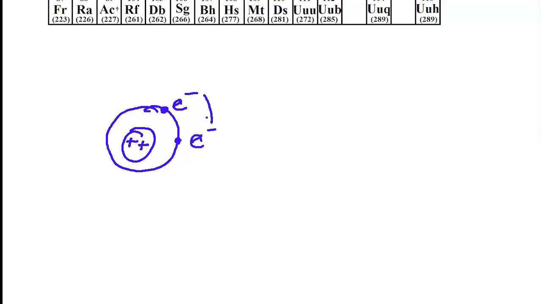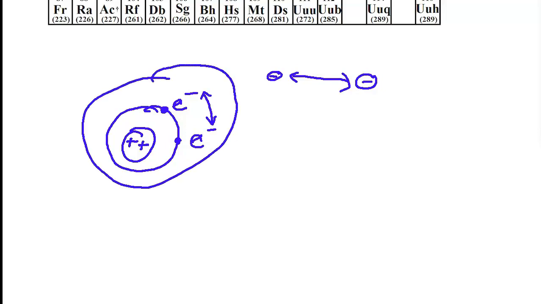Well, these electrons have the same charge as one another. So a negative is going to repel or push away another negative. And this phenomenon where electrons sort of block or push one another away is known as shielding. So the shielding of the electrons, they basically push one another away and they will block subsequent electrons, because remember, we have more than one shell. All right, we have another shell out here. You're going to get electrons that are even further away. And these inner electrons are going to shield the outer electrons from some of the effects of these protons in the center.